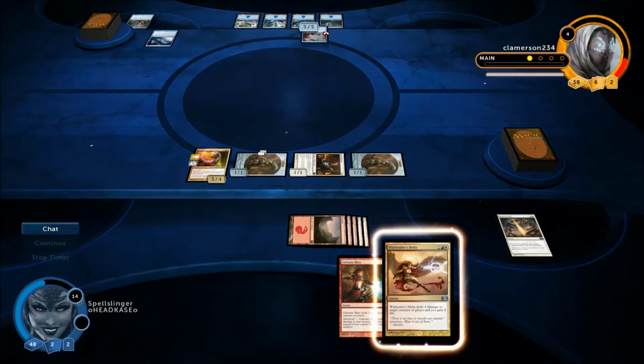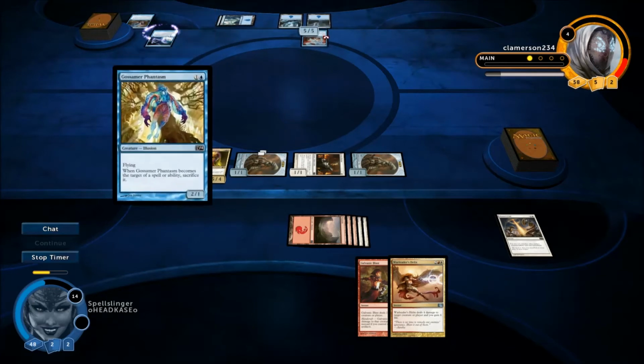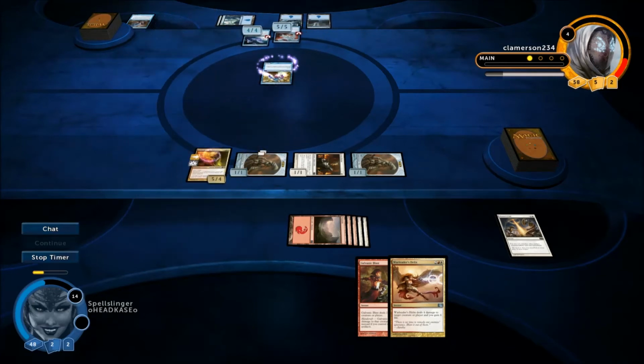But next turn, I can just War Leader's Helix, you know? I'm going to bash in. He can do whatever he wants. Then I just War Leader's Helix. And if he's not already dead, I can War Leader's Helix. So this guy's going to need some Fever. That's not going to do it. He needs one more thing.